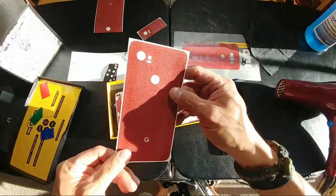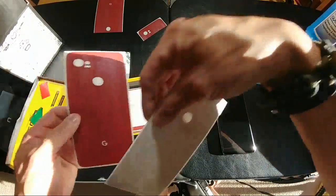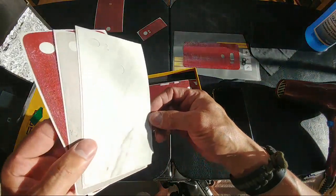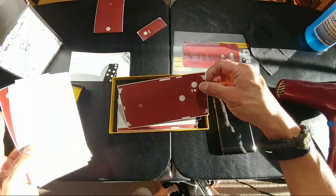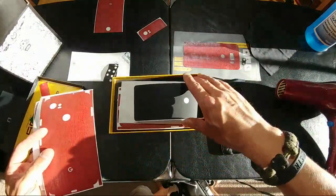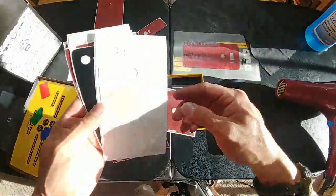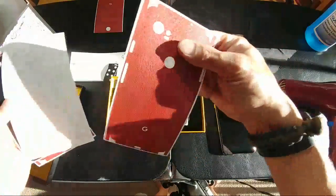And under that, we have just one back skin. And under there, we have a concrete, another white marble, which might be kind of hard to make out there. And then a full wraparound skin for the Pixel 2 XL, along with a matte black that's just a backing. Full wraparound and marble as well. Another red dragon.